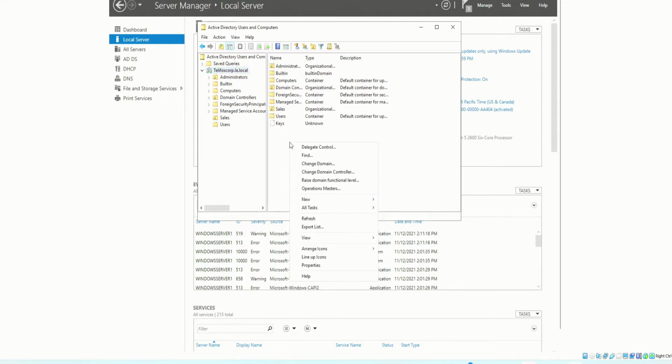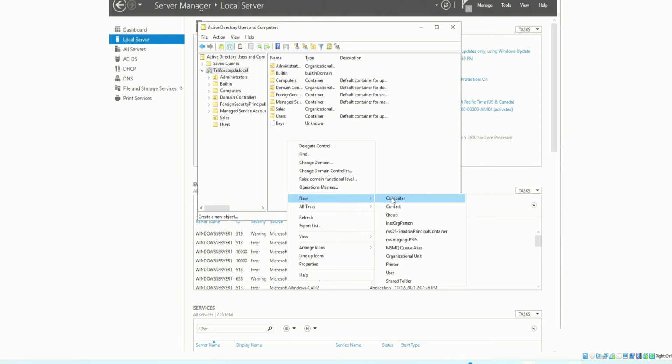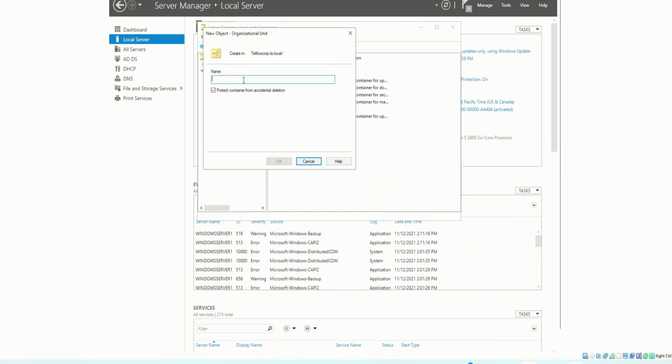To create a new organizational unit, we will click inside of here, click on New, and select OU, Organizational Unit. From here we will give it a folder name, and we will select Protect Container from accidental deletion. This ensures that nobody can delete the folder or group in organizational units.